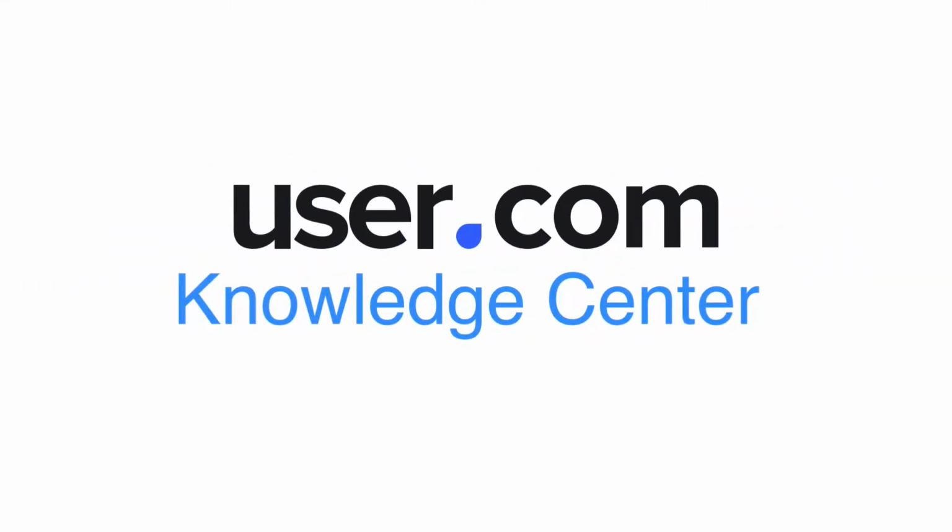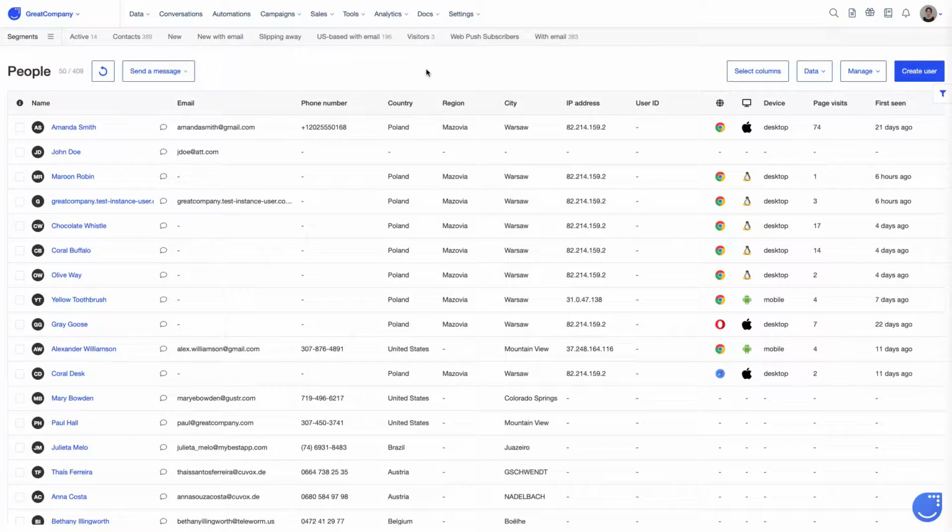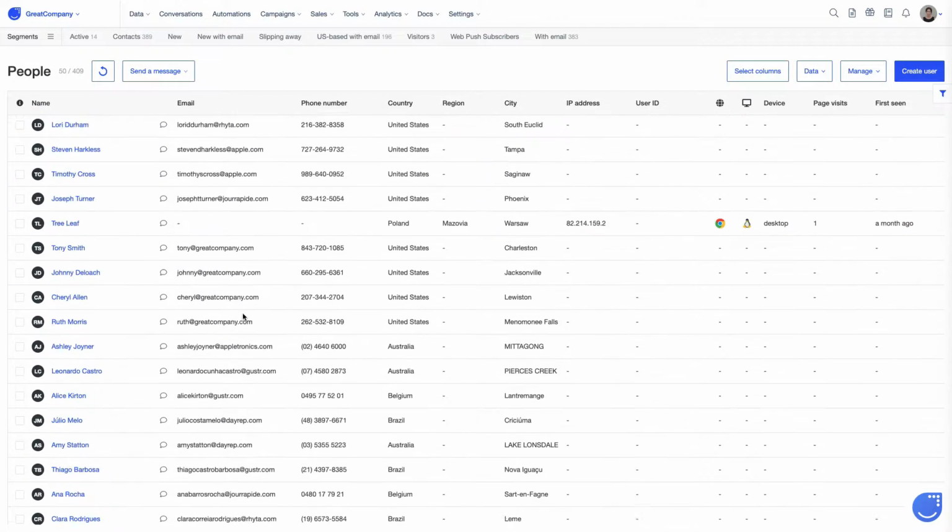There is one more useful option in the filters, extremely helpful for businesses having big data sets, like for example a few million users. What I mean here is filtering through cached results. Let's assume you are a huge SaaS company and have a few million users in your user.com app.